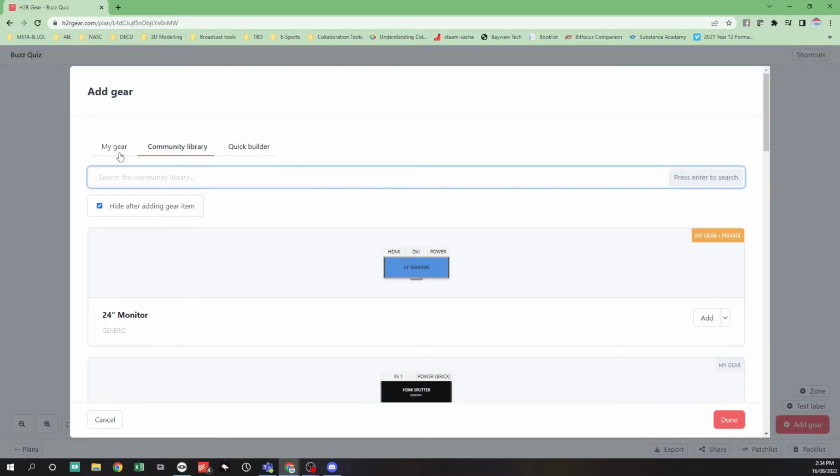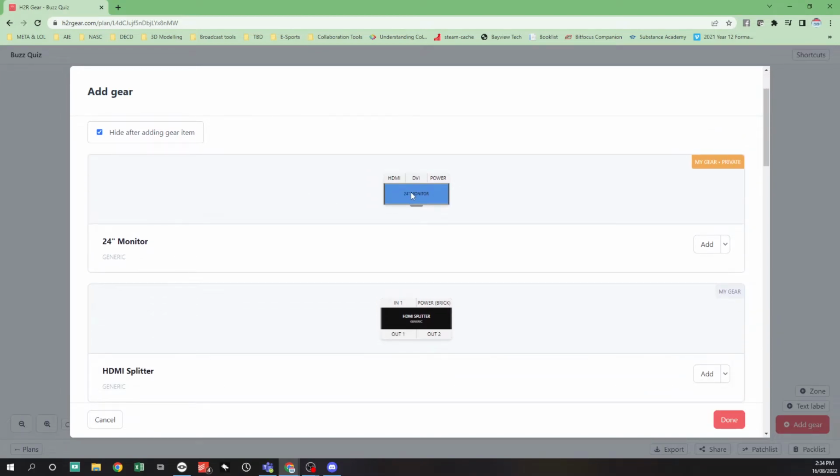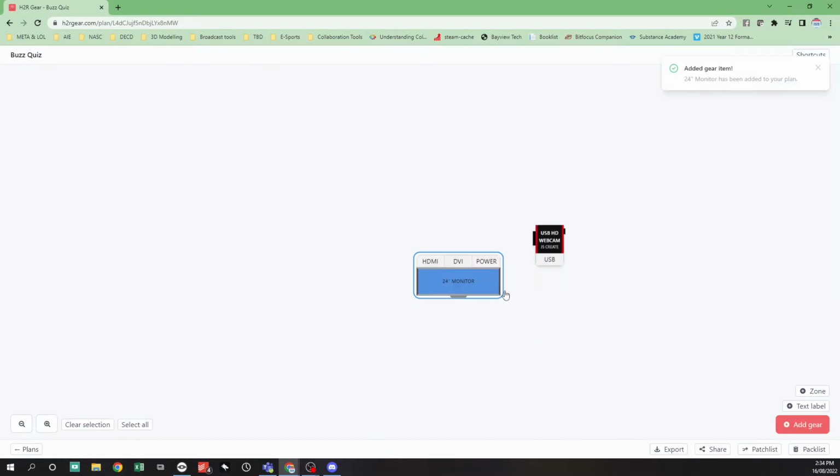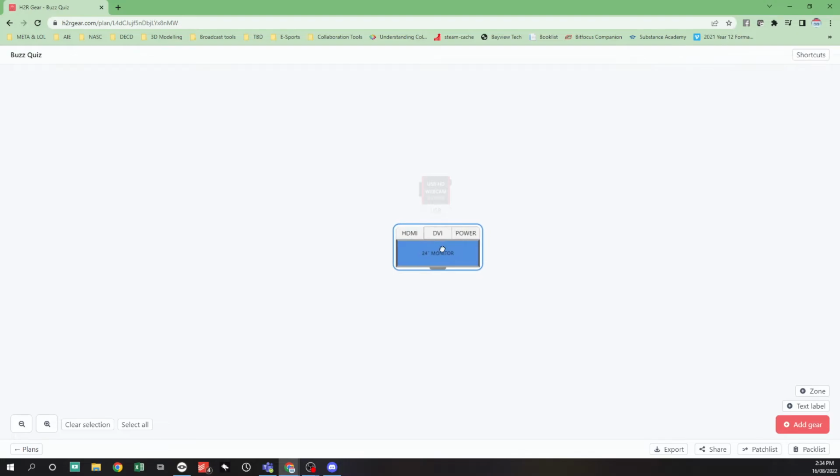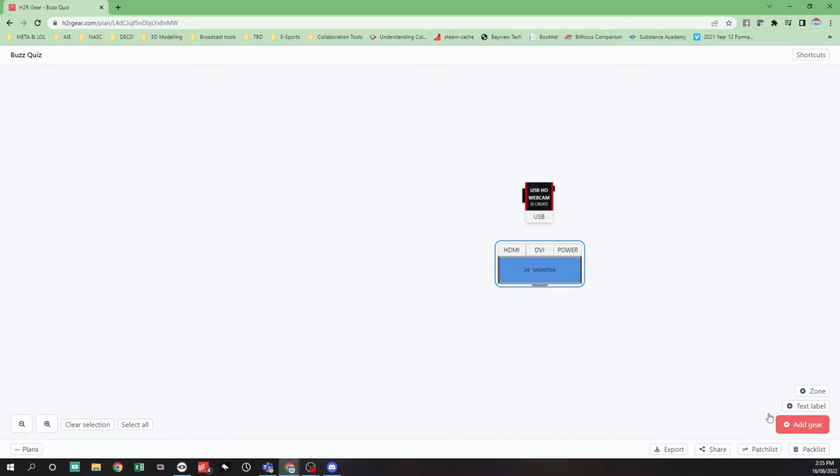On top of that, I'm going to just look in My Gear for a monitor. So that's just a standard monitor. I feel like we'll add that one as well. Now remember, in our scenarios we have our monitors sitting in front of our presenter, and we also have our webcam just sitting on top of that monitor. So you could stack yours up this way in your diagram, and that's totally acceptable.